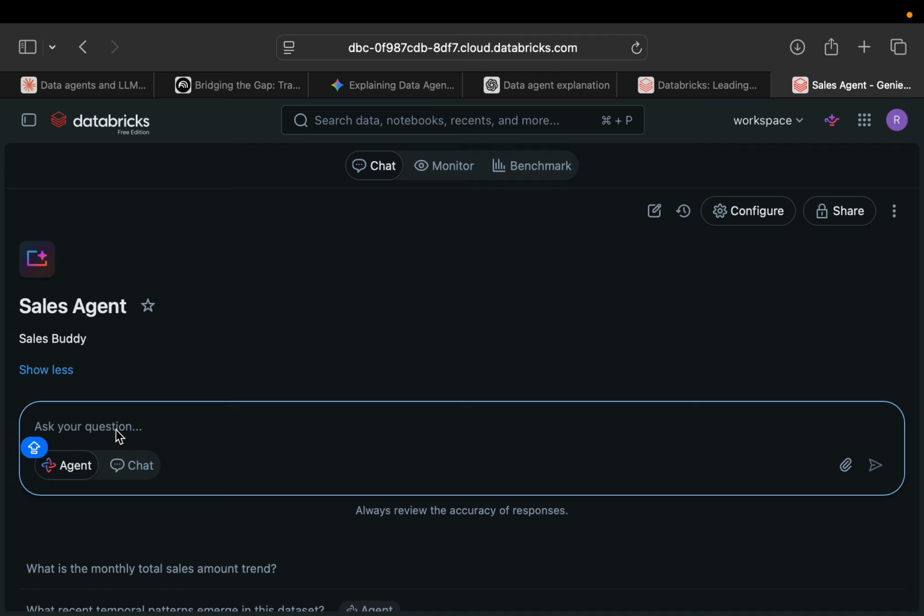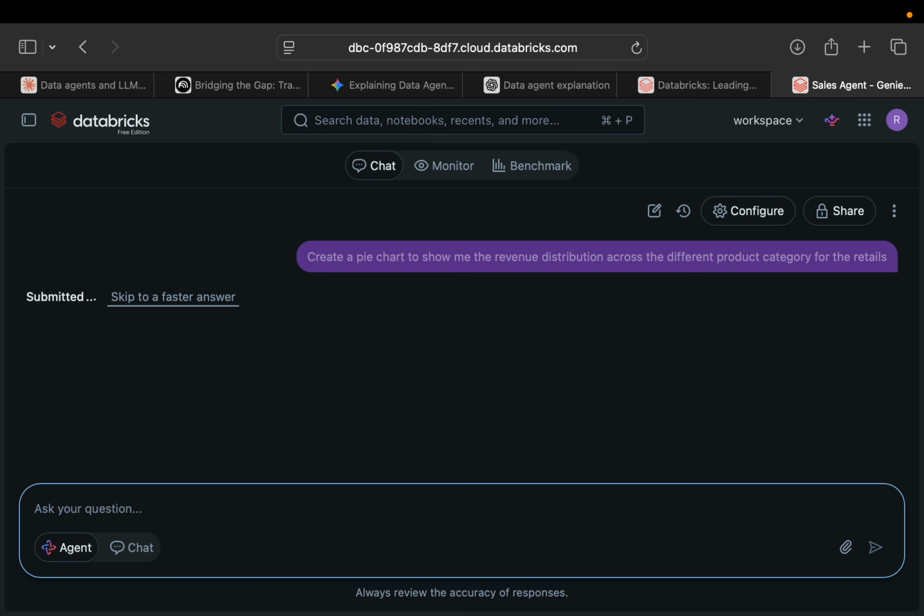So I can ask it, create a pie chart to show me the revenue distribution across the different product categories for the retail sales. This is as an example, right?